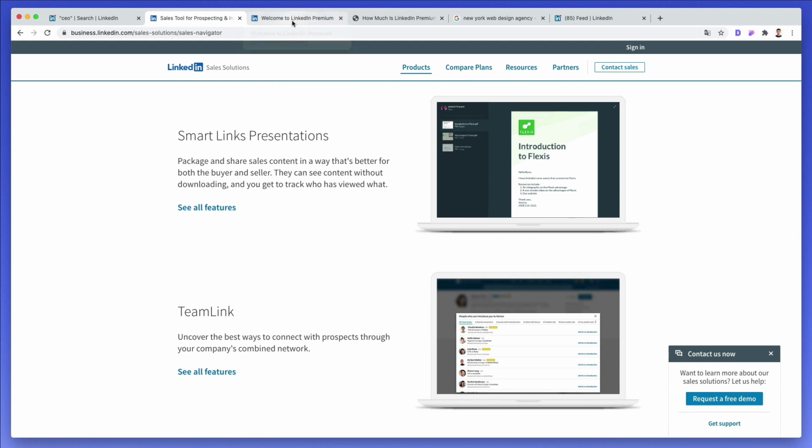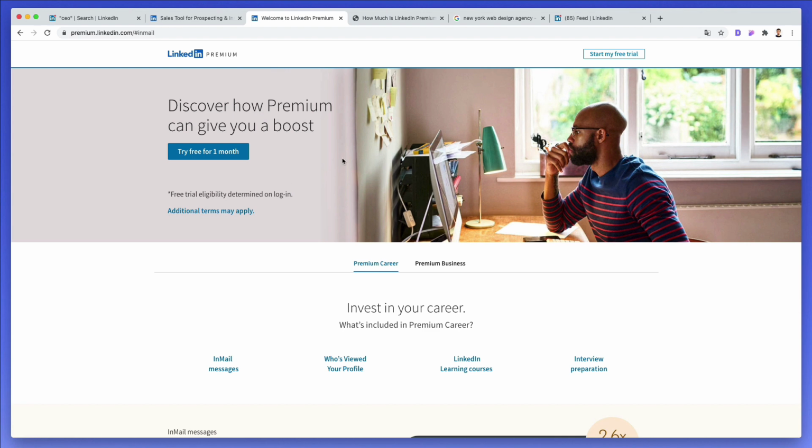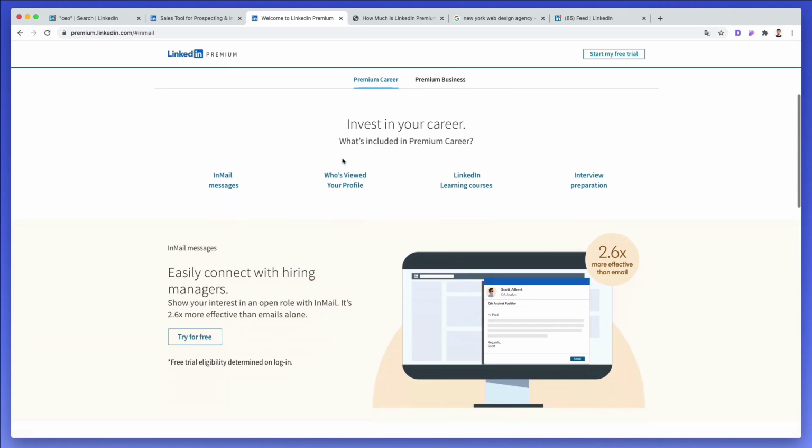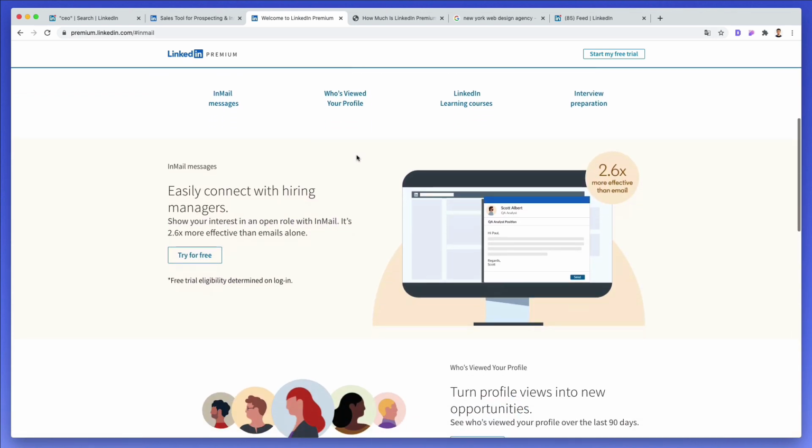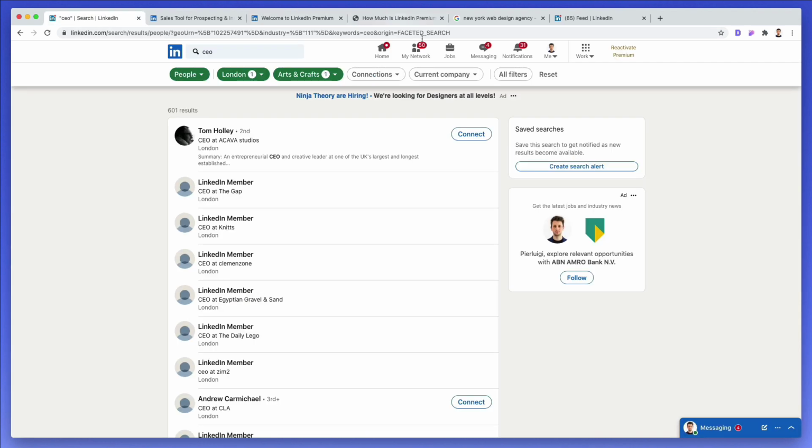Now on top of that, there is this other option, which is LinkedIn Premium. The only thing that you really care about with LinkedIn Premium is the fact that you have some email. So basically this, as far as I understood, gives a priority over the messages that you receive in your LinkedIn inbox.